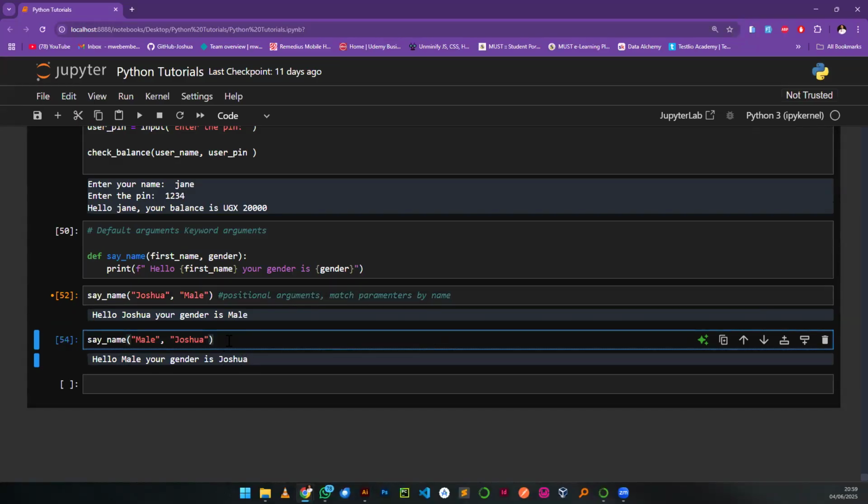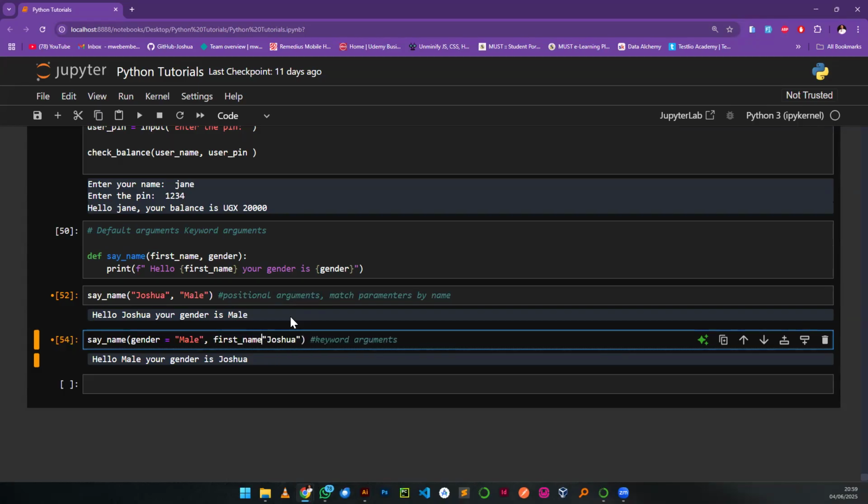So we can use what they call keyword arguments. I can basically come here and say, gender was actually supposed to be male, and name, is it name or was it first name?